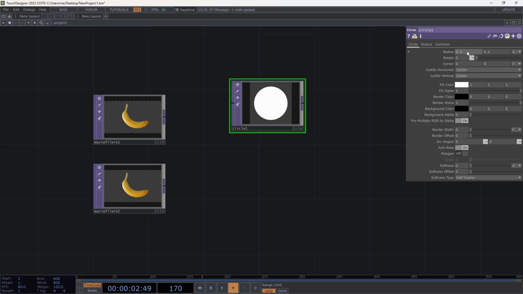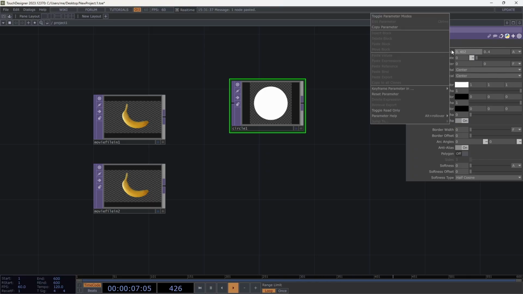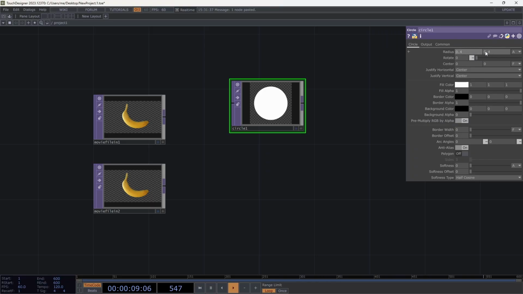So let's say I want to change the radius. If I just want to change this, the XY, I suppose is what this is, I can hold down the middle mouse button and start moving left and right. And what it's doing is incrementing and decrementing by 0.1. If I hold down the mouse button and move up or down, now when I move left and right, it's doing it by a different increment. So now you can see it's barely perceptible how much I'm changing it. Again, I can right click here and choose reset and it's back to 0.4.